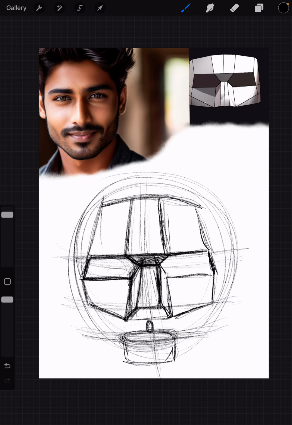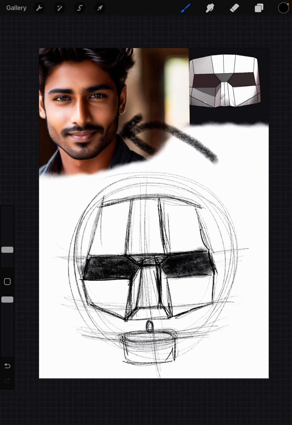You can give a little bit of shading as well to understand the three dimensionality of this structure. For example, this is a socket, so I will make it a little bit darker, right? According to our reference, light is coming from here, sorry, from here, the opposite side.